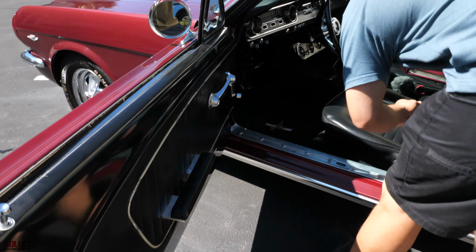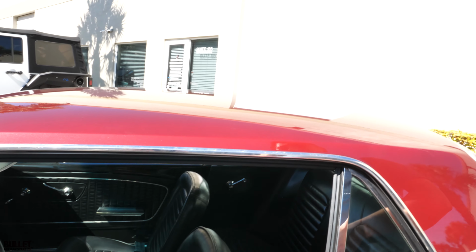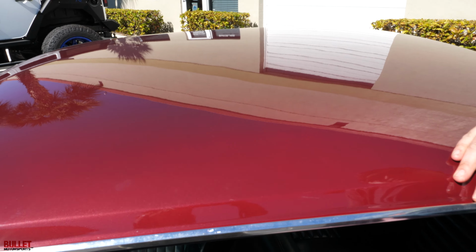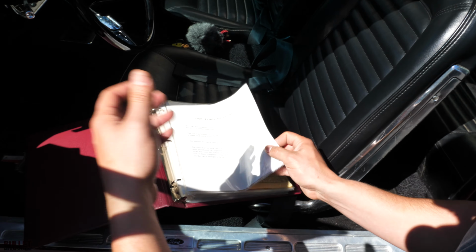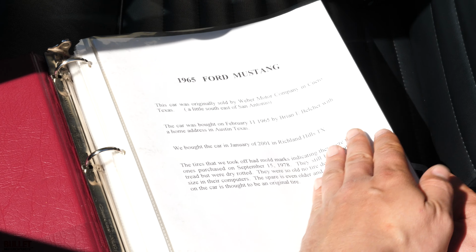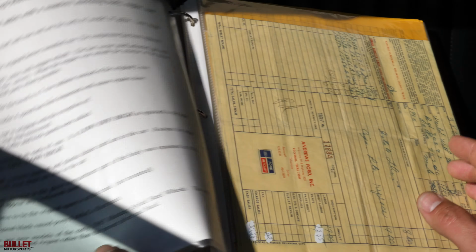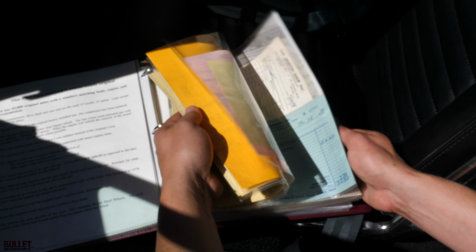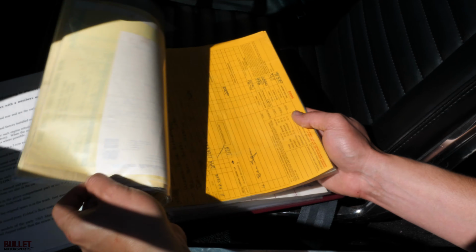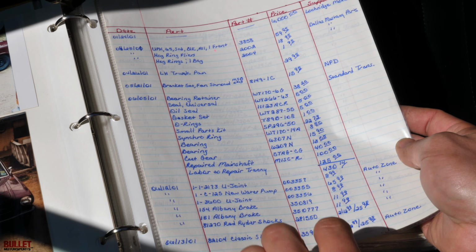So I wanna show you the most important part of this car. First off, look at the reflection of this paint. It's beautiful. Gonna open up this thing right here. So this is like the Bible for this 65 Mustang. It talks about when it was originally purchased, all of the breakdown for the data plate that we showed you earlier, and then the story of it. These are all of the receipts that are gonna be coming with this vehicle. And the mileage is actually real, it's a real mileage. But you've got documentation, motor was rebuilt, got pictures from back in the day, and then all the parts that were ordered in 2001.